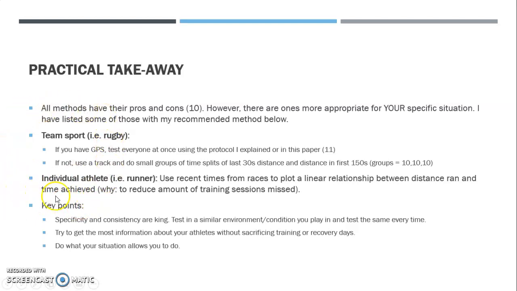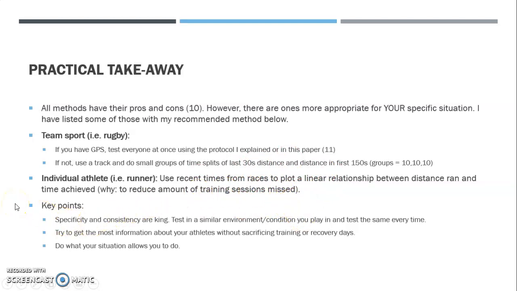So right here, I've kind of laid out examples of what I would do in certain situations because it is so variable. If you have GPS, I've already talked about that in rugby, and that can be applied to soccer. If you don't, there are methods of using video or just doing time splits manually with a stopwatch as well. If you have an individual athlete, again, you can use their race data, their best efforts in training, and or any kind of power meter data.